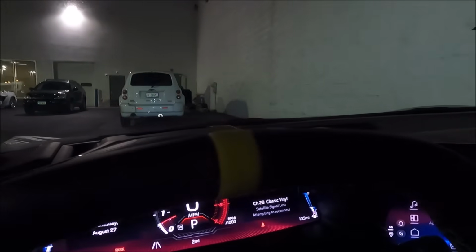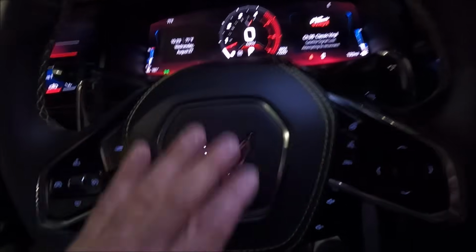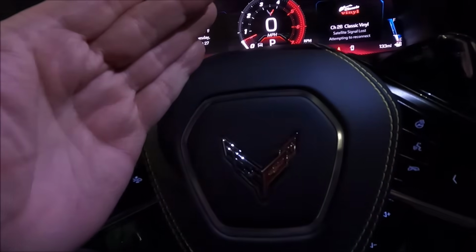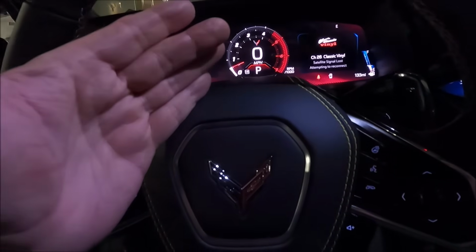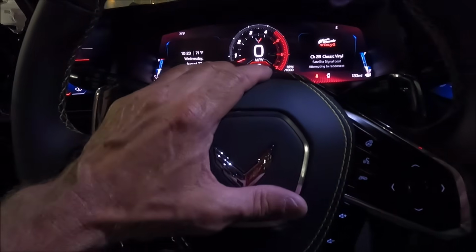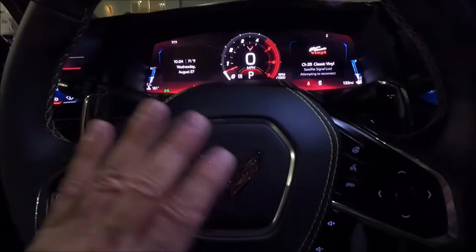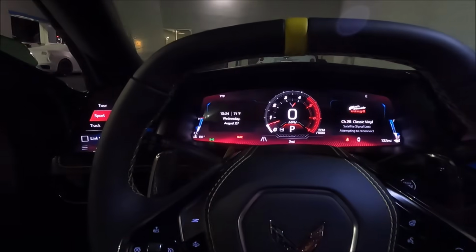We're in a 2LT car where you can now actually get contrasting stitching, where before you can't really see it at night. I'm sorry. Well, maybe here you can. So this is yellow, although this right here in the steering wheel, even on a 1LT, looks like what the 3LTs were up until 2025. The only way to get a leather with the contrasting colored stitching was a 3LT up until 2025. This is now standard on every car, every single package. So this is a 3LT steering wheel, even though we're in a 2LT interior packaged car. With the feature of adding the stitching with a black interior on a 2LT, it looks like a 3LT.